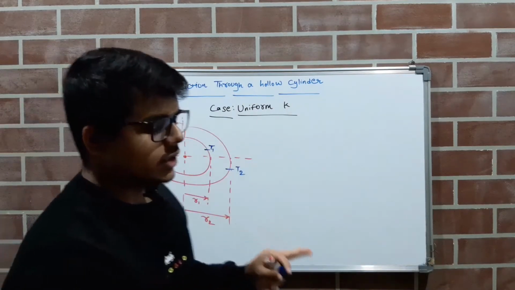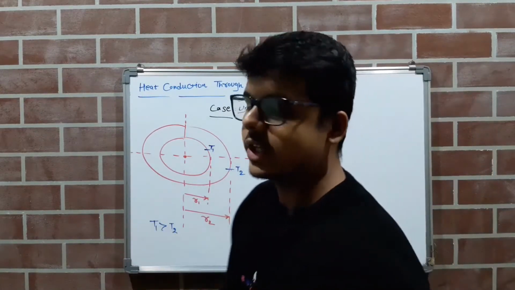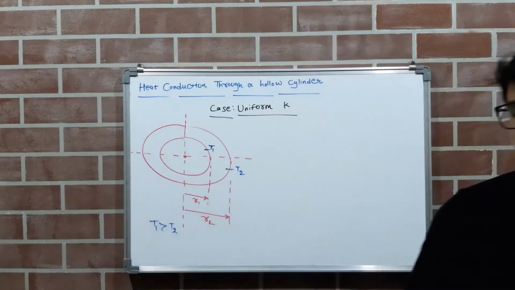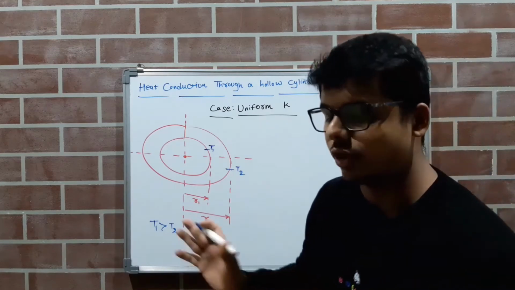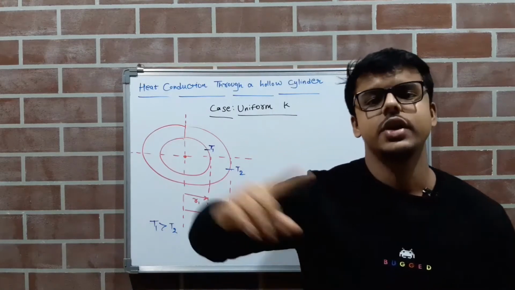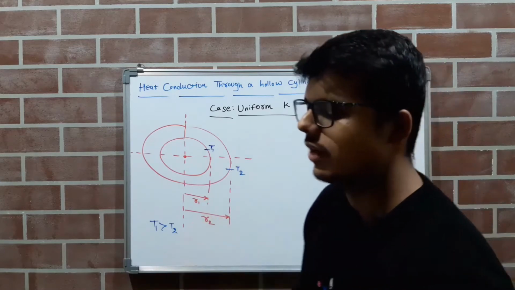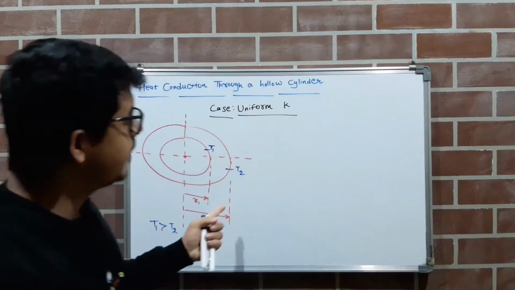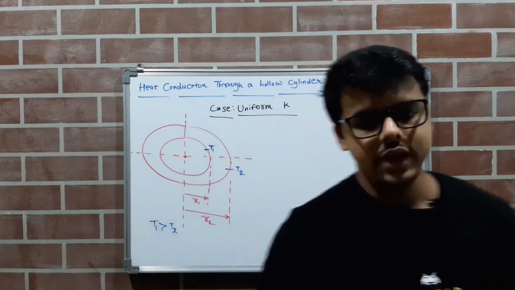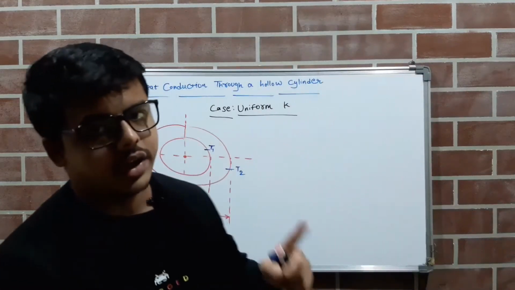Now whenever you encounter the case of a cylinder, always consider the direction of heat flow to be along the radial direction only. In practical life, there are three different directions for the cylinder: along the radial direction, along the axial direction, and along the circumferential direction of the cylinder. That means we have three different directions in which heat can flow. But on paper we are considering only the radial direction. So by default, whenever you see a cylinder, consider the direction to be radial.